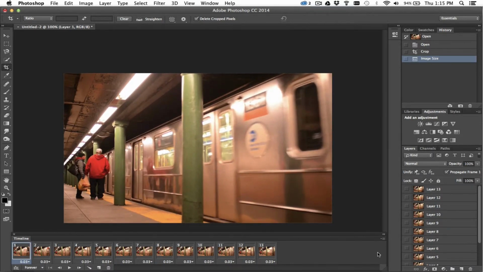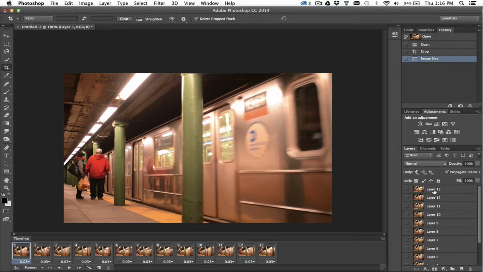Now, the other thing is you can see one of the issues as you move from software program to software program with video and to some extent with photo is, they don't all manage color perfectly the same way. So while this looked good when I shot it and this looked good when I was prepping the video, it looks awfully orange and green in Photoshop. And in part, that's just because the lighting in the subway isn't great. So what I'm going to do here is desaturate this.